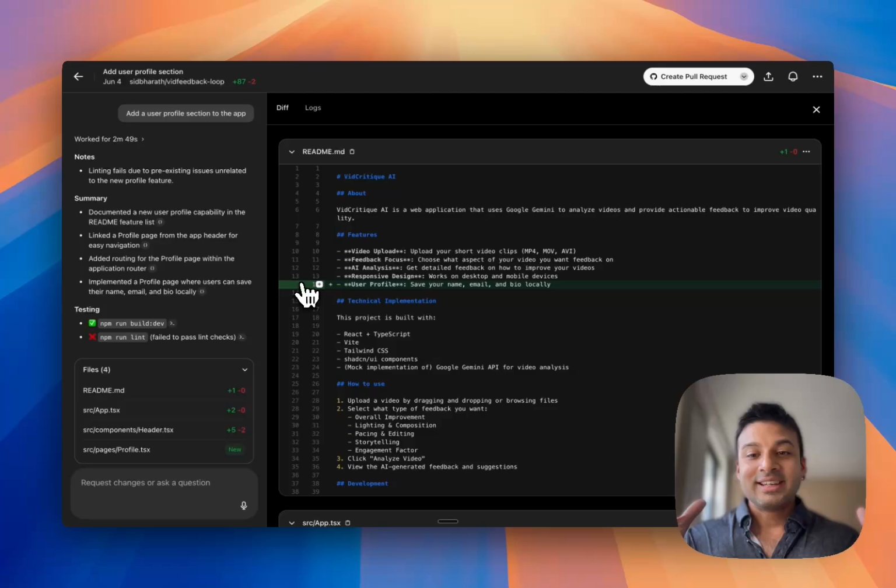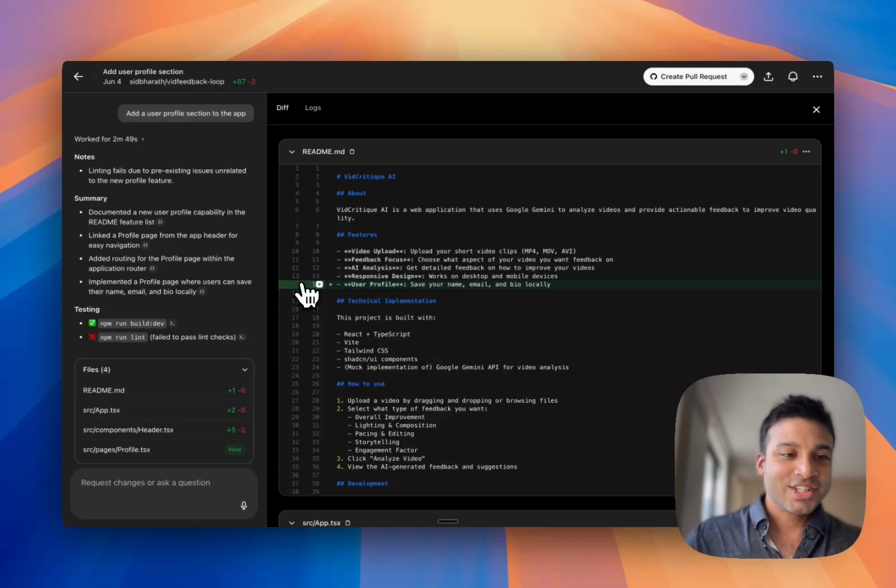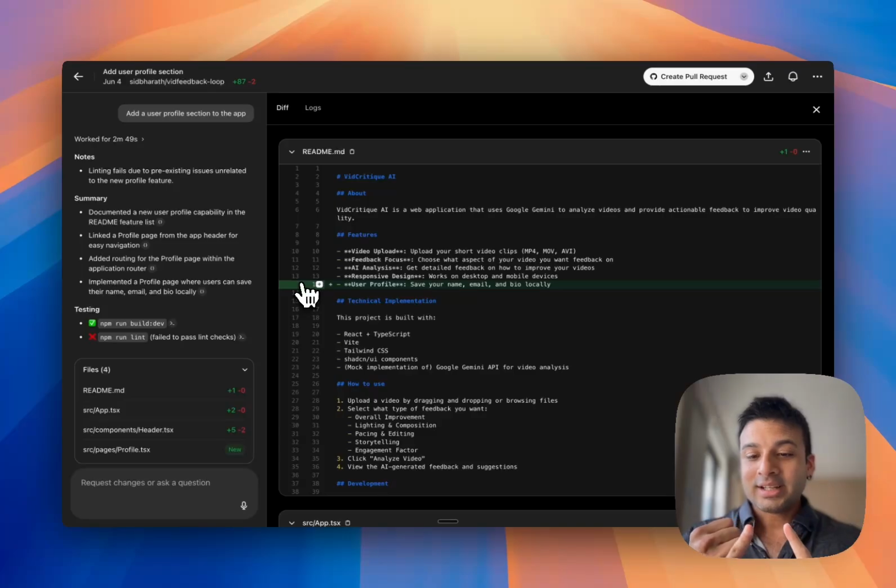So that's OpenAI's Codex, one of the many AI agents that are out there. Google Gemini has Jules. Claude has Claude Code. Cursor actually just released AI agents, and I'll be testing all of them out and sharing them with you, but they all work the same way. An AI agent is essentially something you give a task, it goes, figures it out, and comes back with an answer, and that's it.